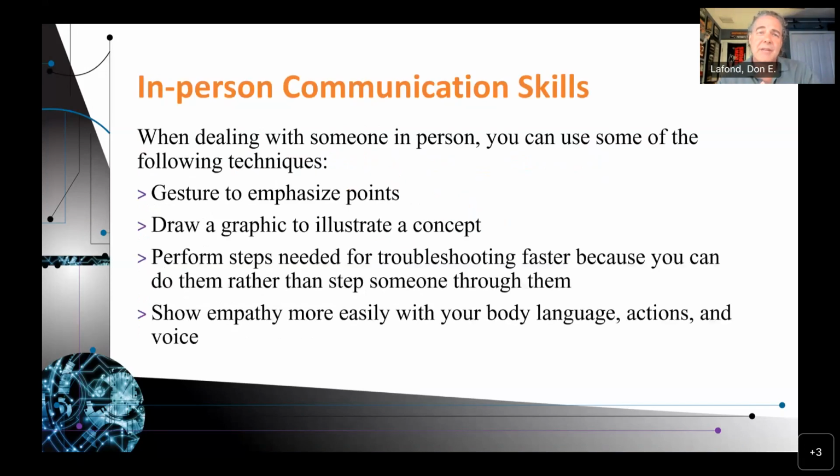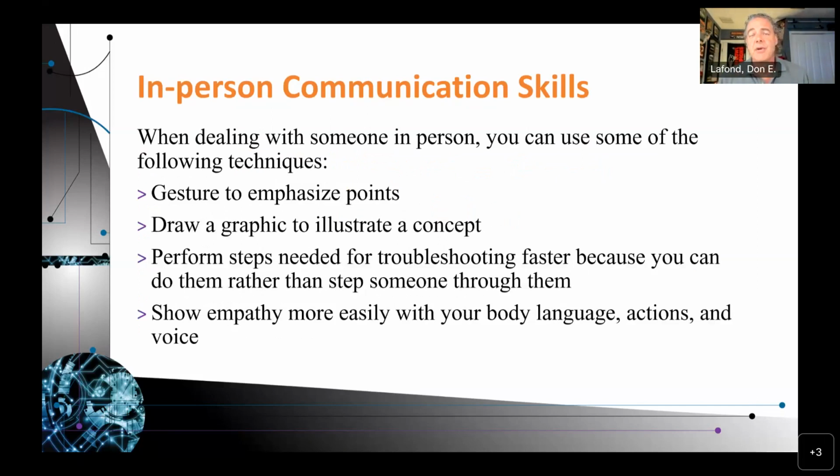Now, I actually have quite a bit of skill, I think, when it comes to communication online and in person as a teacher. But when you're interacting with people in person, it's a little different. You can use gestures, you can use your hands to emphasize points.